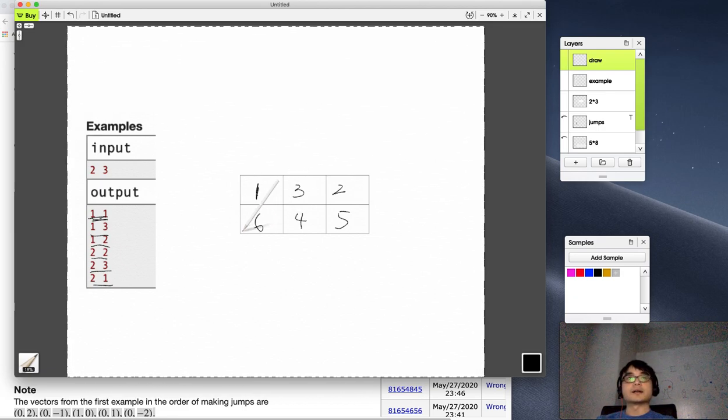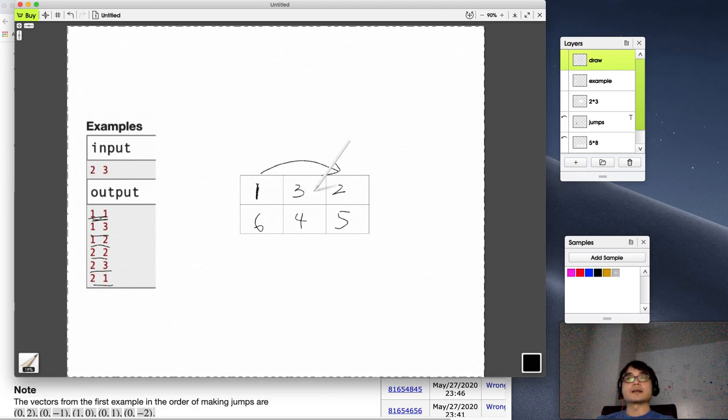And an additional condition is that we make some jumps between the moves. For example, we jump from the first position to the second position, and the jump is 0, 2.